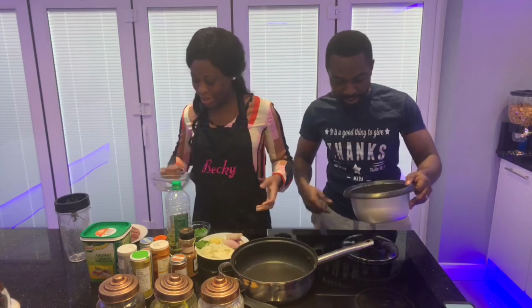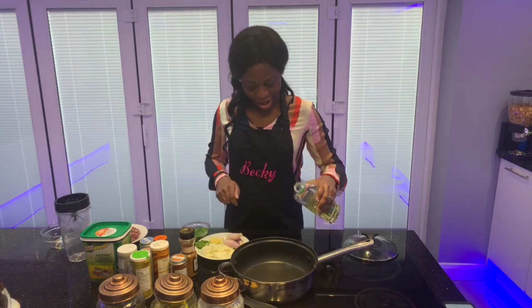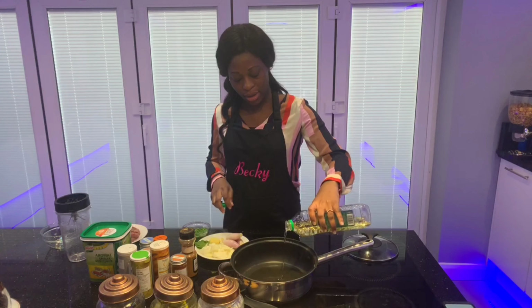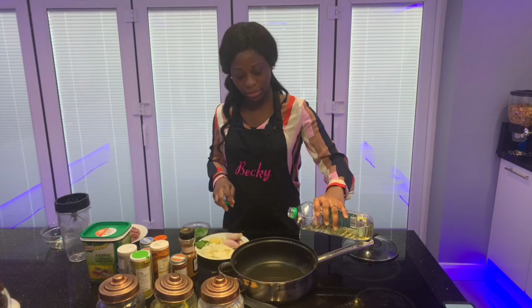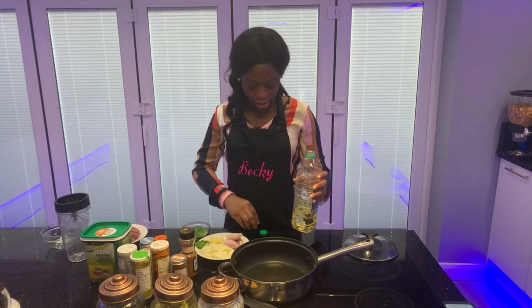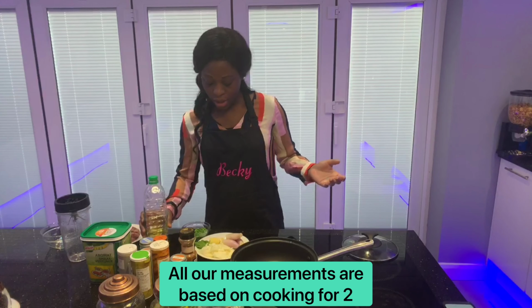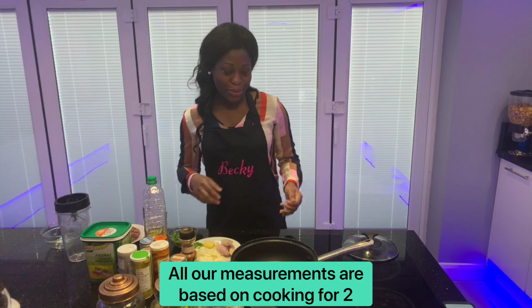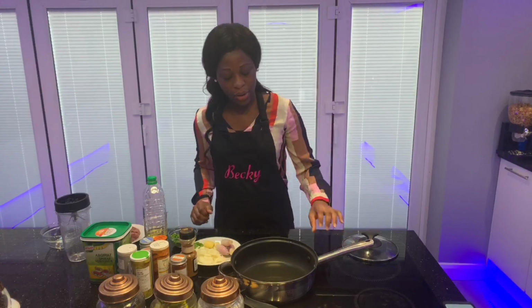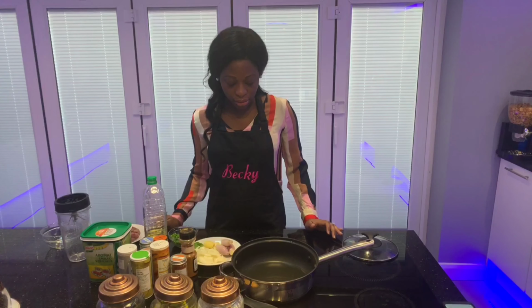Do you want to quickly wash? Yes, please. Thank you. Whilst he's doing that, I'll start by putting some oil in our frying pan. Again, it all depends on how many people you are cooking for. By now you know it's just the two of us. So oil in the pot.